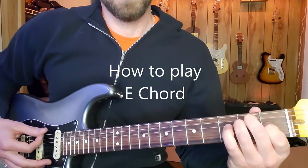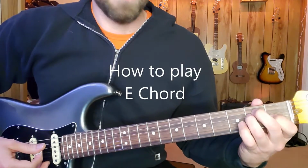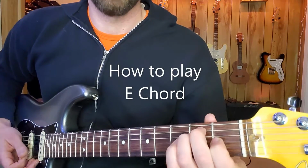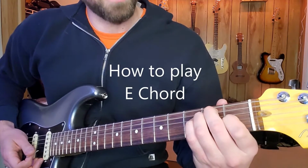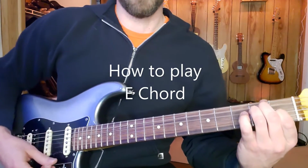E is an open chord, 6 strings, starts from the open 6th string, perfect 5th at the 2nd fret of string 5, octave of the original note is going to be the 2nd fret of string 4. Then our major tonality, major 3rd or major 10th, is going to be the 1st fret of string 3. And then open string 2 and open string 1.